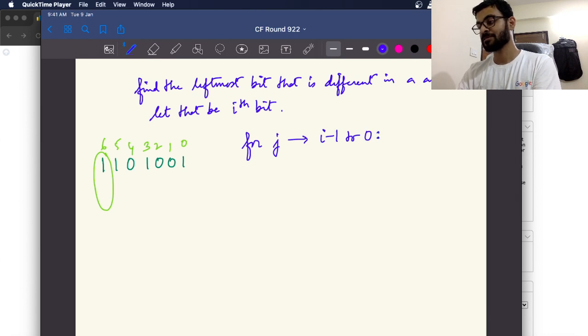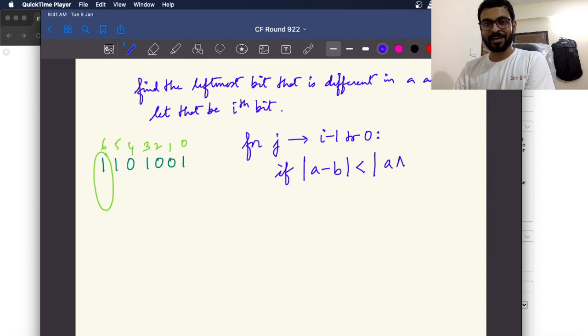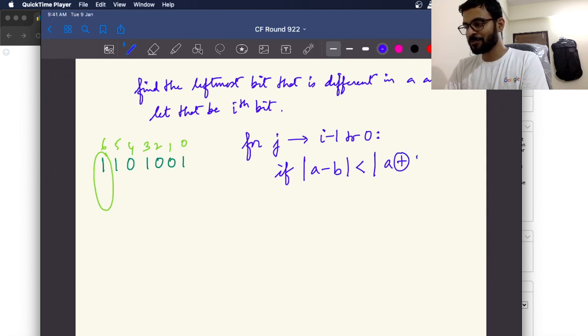And if a minus b is lesser than a XOR the jth bit, minus b... How do we change the jth bit? By XORing with 2 to the power j. So (a XOR 2 to the power j) minus (b XOR 2 to the power j).